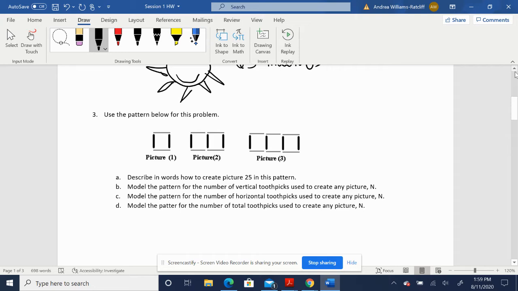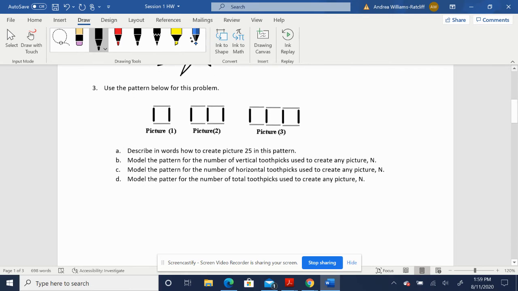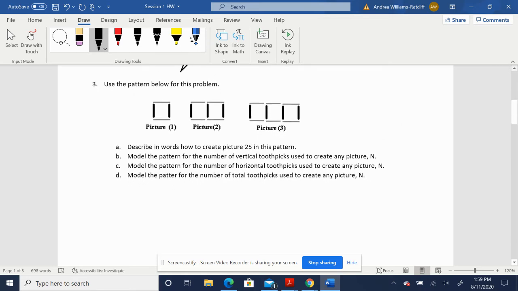Okay, so when I started approaching this, it wants us to know in words how we're going to create this picture. So we want you to draw 25 pictures. We want to know how many toothpicks we are going to need to construct this and what it's going to look like. Okay, so if all you wrote was 25 individual squares together, well, that's true, but we need a little bit more detail than that. So let's start with part B, and then let's see if that can help us get a little more detail in part A.